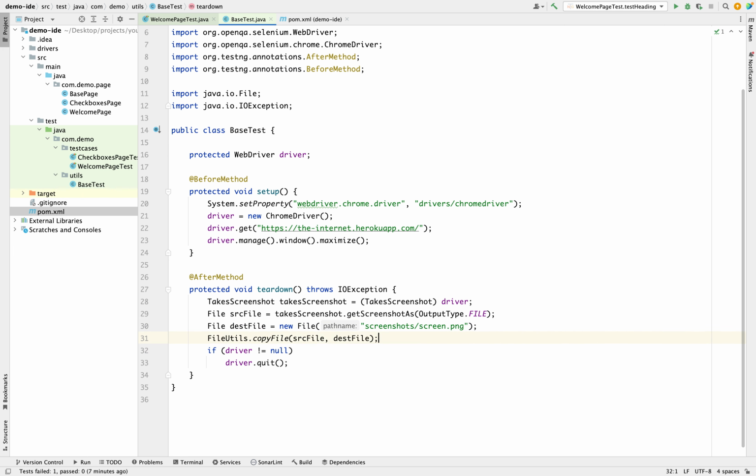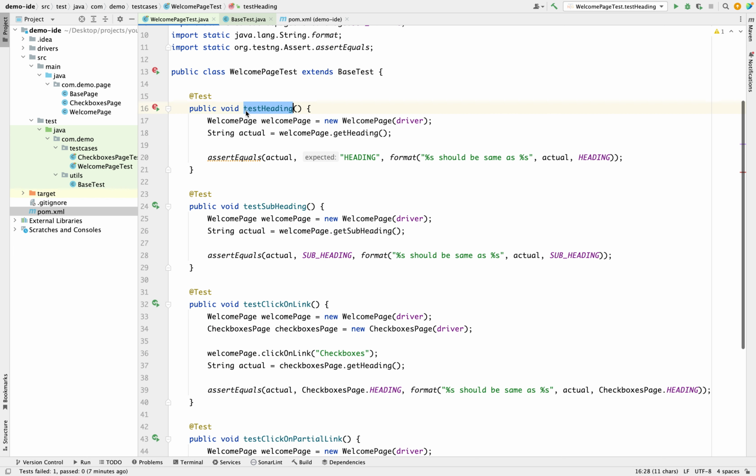We have written our snippet to capture a screenshot. Let's run the first test case. Okay, sorry, let me run this test.